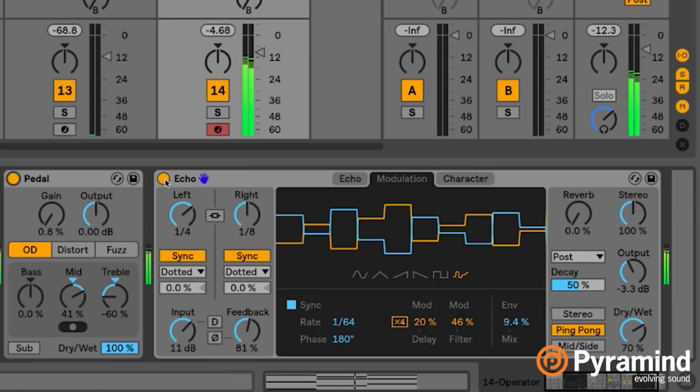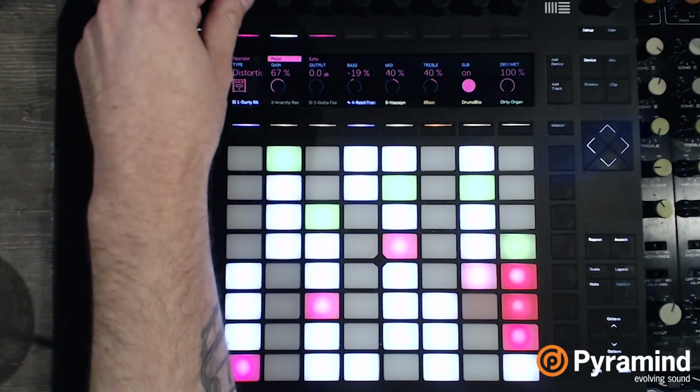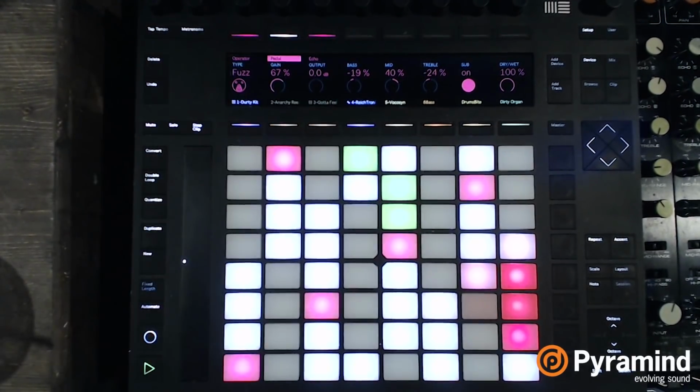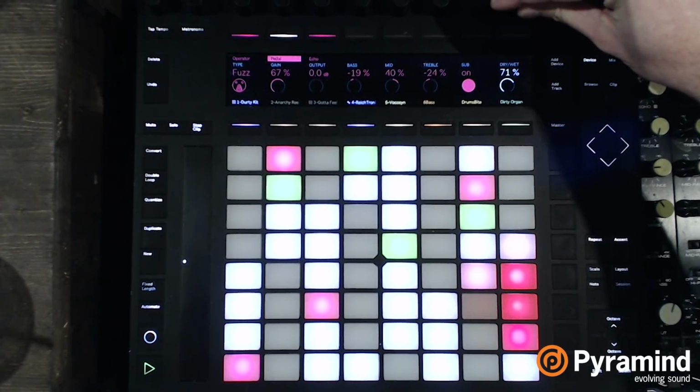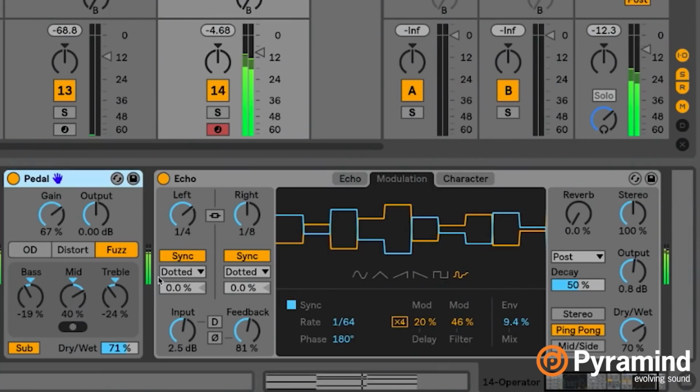Now, another new audio effect here is Pedal. Pedal is small but extremely mighty for adding very smooth overdrive, crunchy distortion, or thick and growly fuzz to any sound, including a sound like this pad right here from Operator. Use the EQ to dial in the shape that you want for the sound. Even have it interact with the input gain for Echo to dial in just the right amount of distortion and noise. And of course, Push keeps this all in a beautiful interface as well. Nice little parallel control with the dry/wet knob. Pedal is small, but very, very mighty.